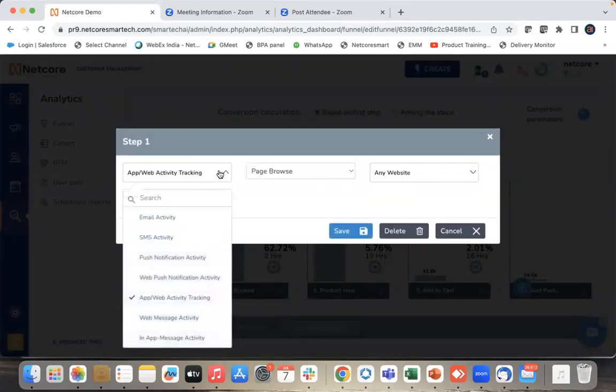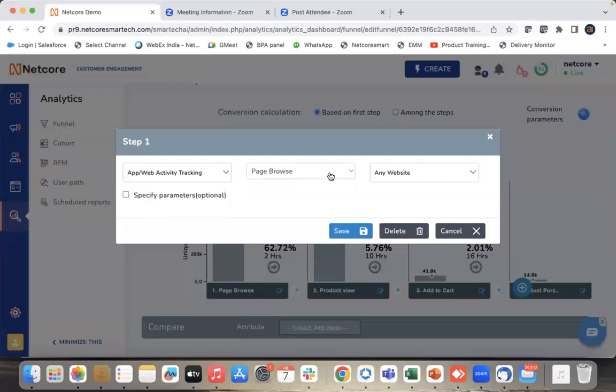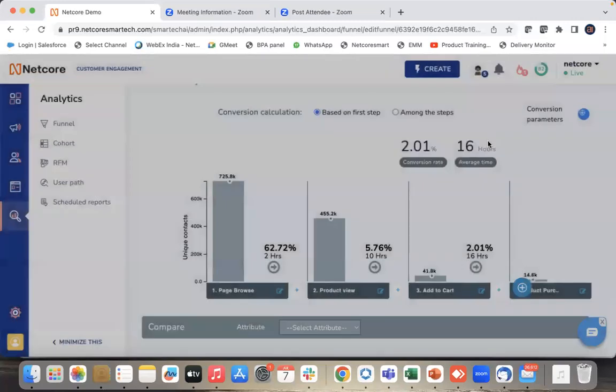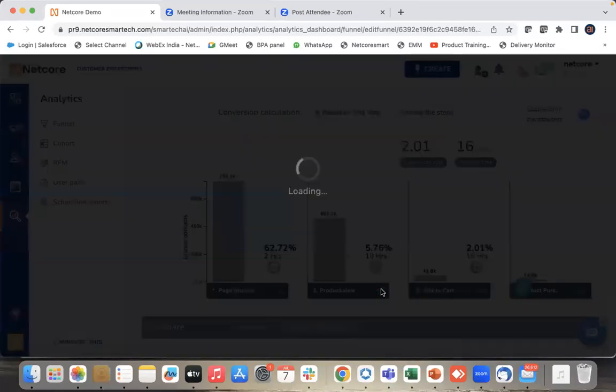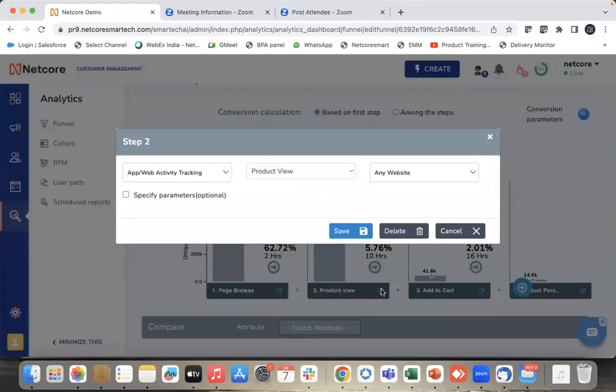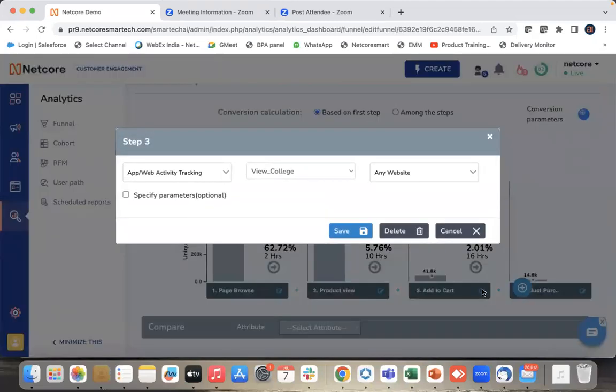So I will have to select, on the website or app asset, I'm selecting page browse to be an activity. And from that, how many customers went to the next step of doing the product view? And from that step, how many customers went to the third step of doing add to cart? So I can set up all of these one by one.